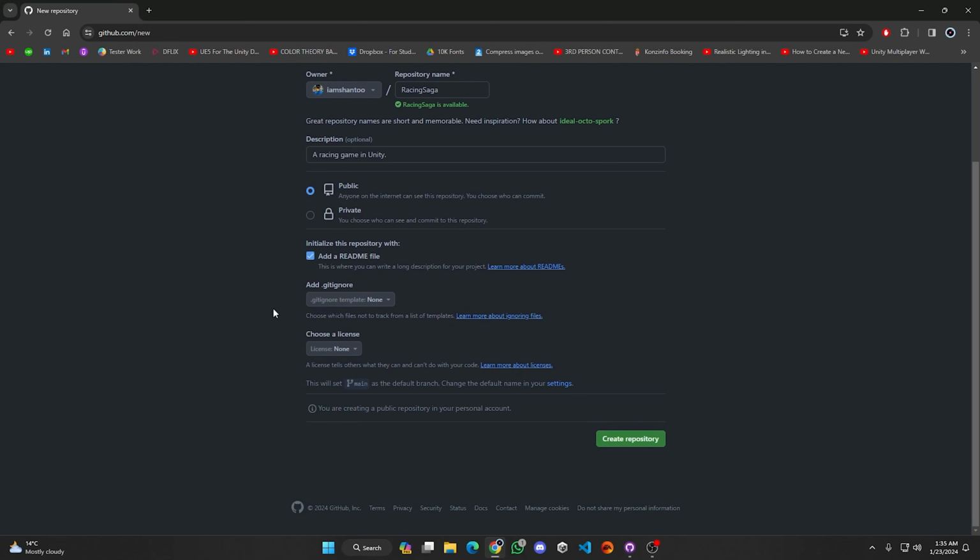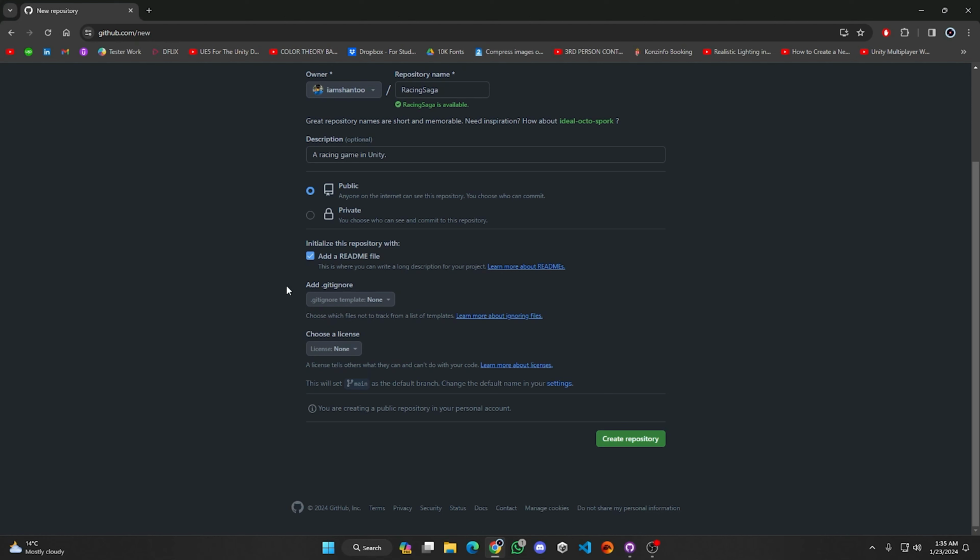So I want to add a readme file, and this is very important: add .gitignore. When you are working with Unity, there are many temporary files generated in the Unity project folder, and you don't want to push them to the Git server because it's going to be a little bit heavy. So you will ignore those temporary files.